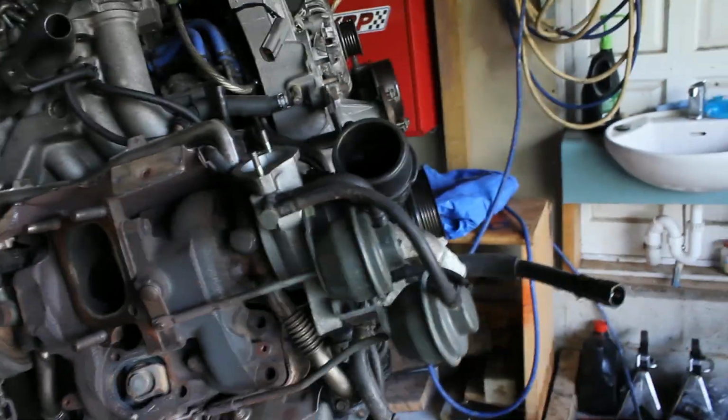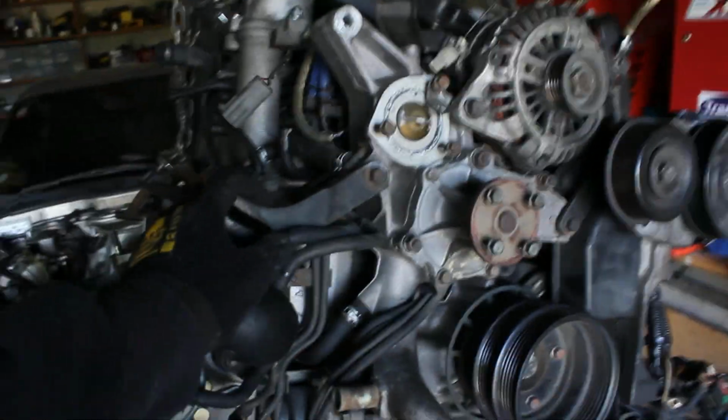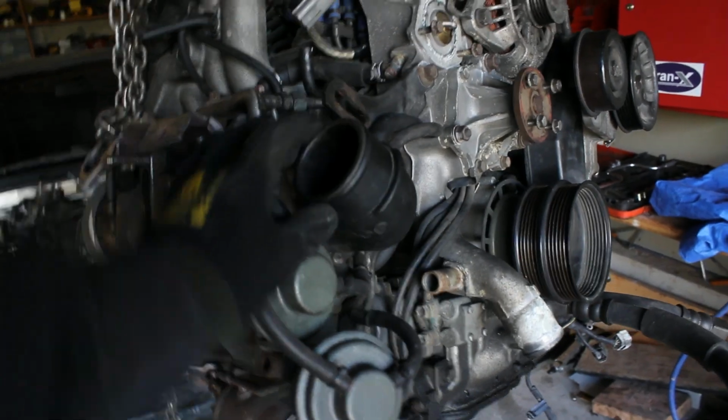In the next episode we're going to be dismantling this engine here and just checking all the sizes of all the internal parts, just so I can get an idea of what parts I need to replace. Hopefully not too much, but we'll see how we go.